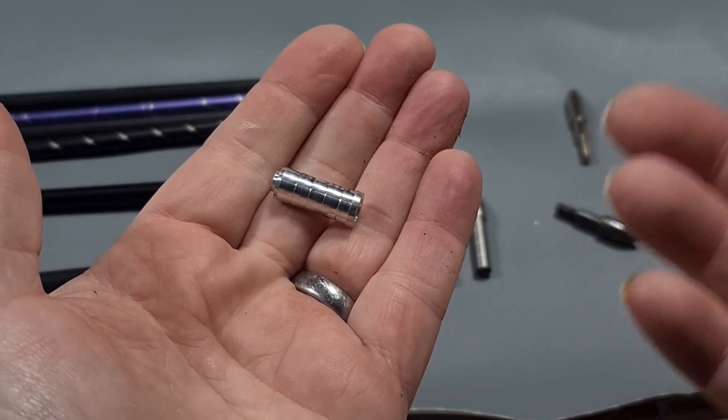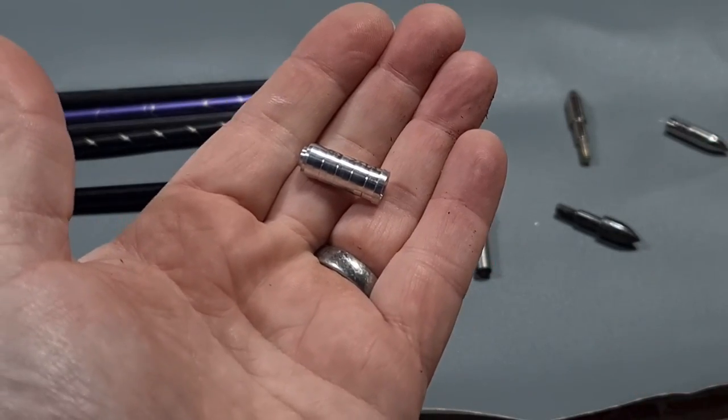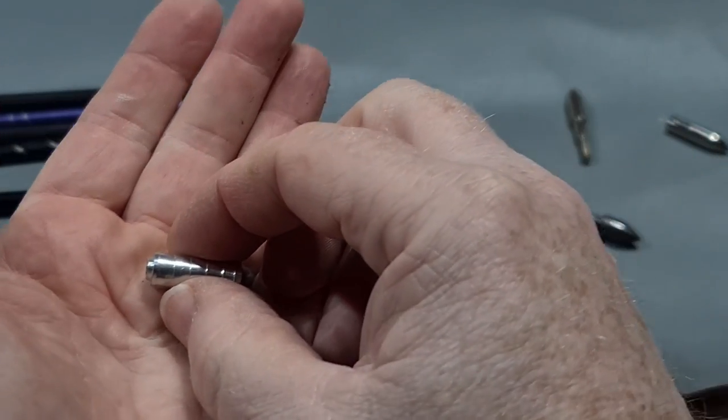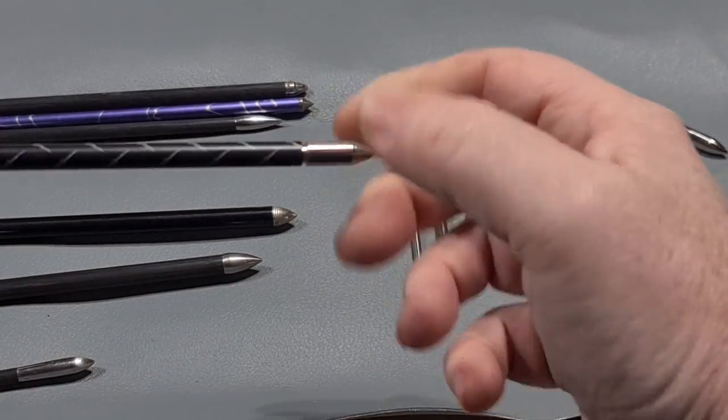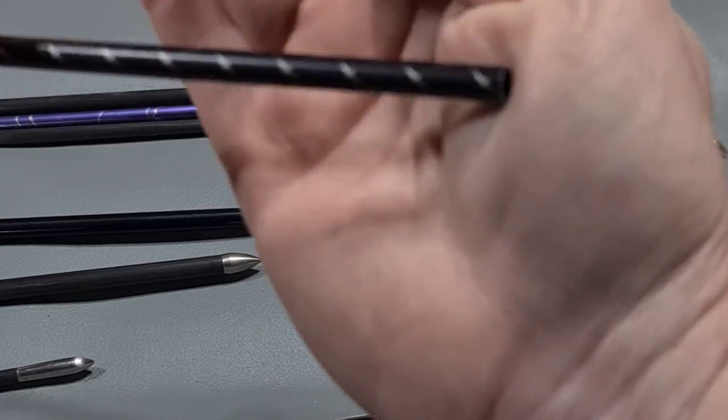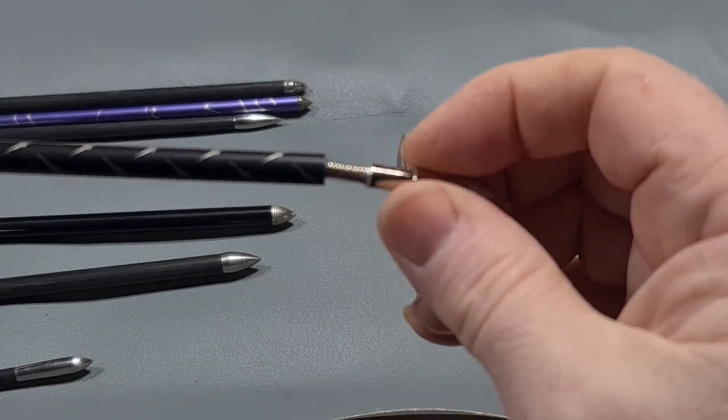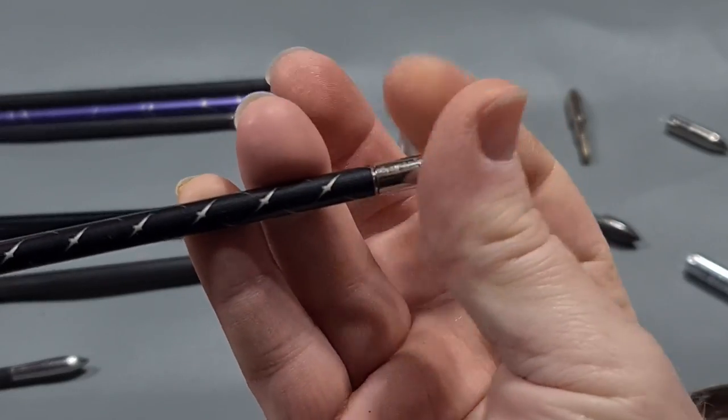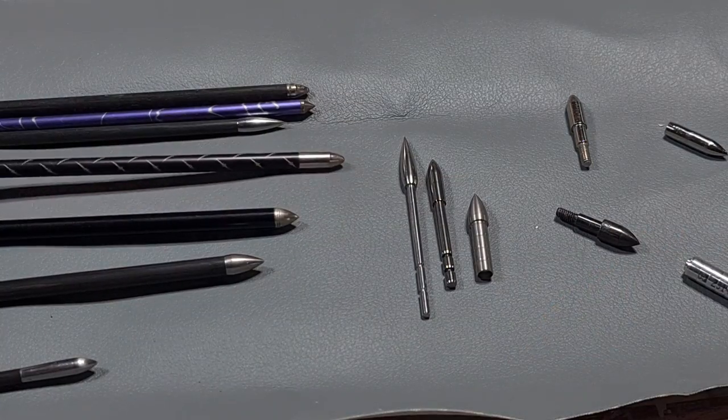I'm not even going to get into the hunting side of things because there's so many different things you can put onto the front of your bow. The outserts, inserts, all these different things, all different types of broadheads. And I don't do hunting. I just do target archery. So I got these for some field points. And in fact, I think my Easton has got a field point set up in it. And all it is is an insert inside there. And it screws in. Pretty simply. And in she goes. And that's how an insert works.